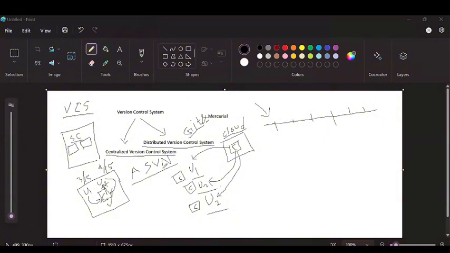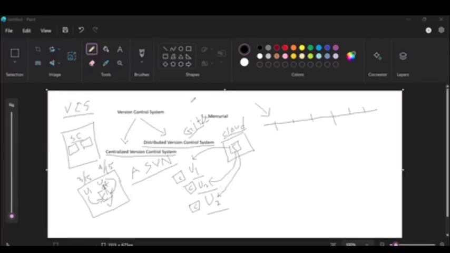So do you get this, everyone? What is centralized VCS? What is distributed VCS? And what exactly is going to be happening in each one of these systems. Others also please confirm. I've only received the confirmation from Praveen that he is able to understand. Others also please do let me know. Just be a little interactive in the chat so that I can know that you are clear with this or not.